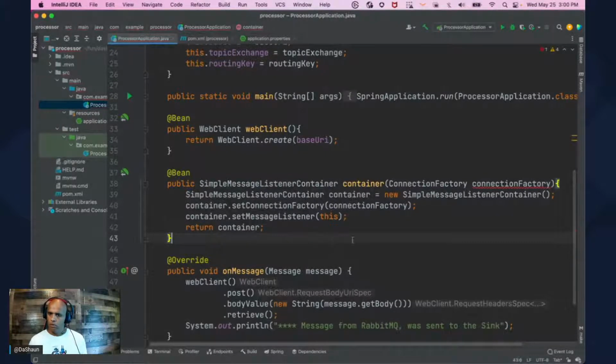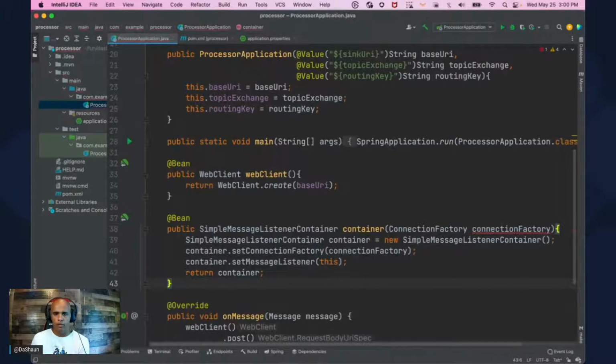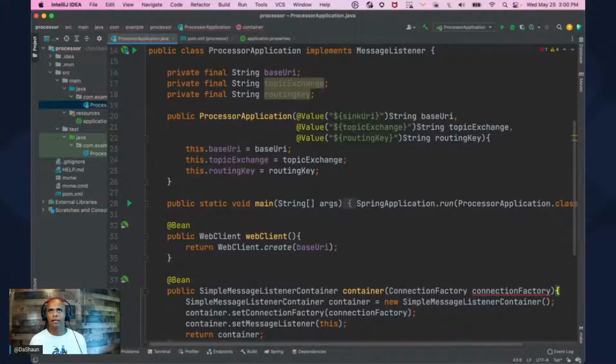So how do I get connected? Before, in our first one, I had that RabbitMQ template that said, here's how I'm going to connect. Well, now that I'm listening, I need to make sure that I'm connected to that same thing. And what I did in this earlier example, a different example that I'm picking at, is I connected those pieces, but I'm wondering if I really needed all that.